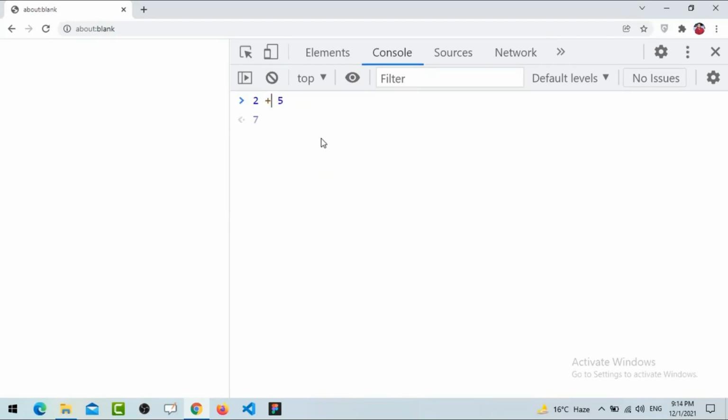If you simply type plus, it performs addition on these two operands, and you get the result. The second operator is minus: 2 minus 5 gives the difference. Now 2 into 5: if you want to multiply, you write 2 into 5, and you will get 10.